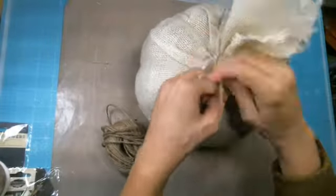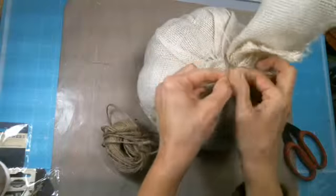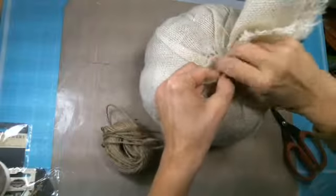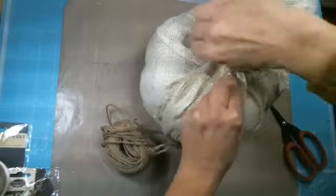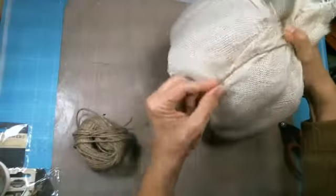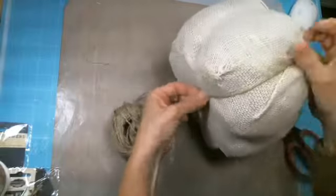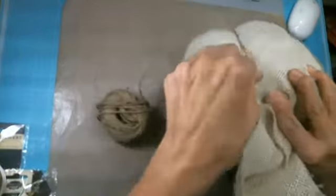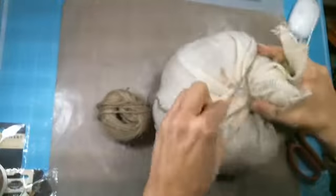Wind it, tie a knot, and secure the string. Because I'm going to start working with the string and defining the pumpkin a little more with the string. So now I've got my string, and I'm going to just run the string around the pumpkin and make sure it gets in these creases or pumpkin lines, whatever they are. See how I'm doing that?